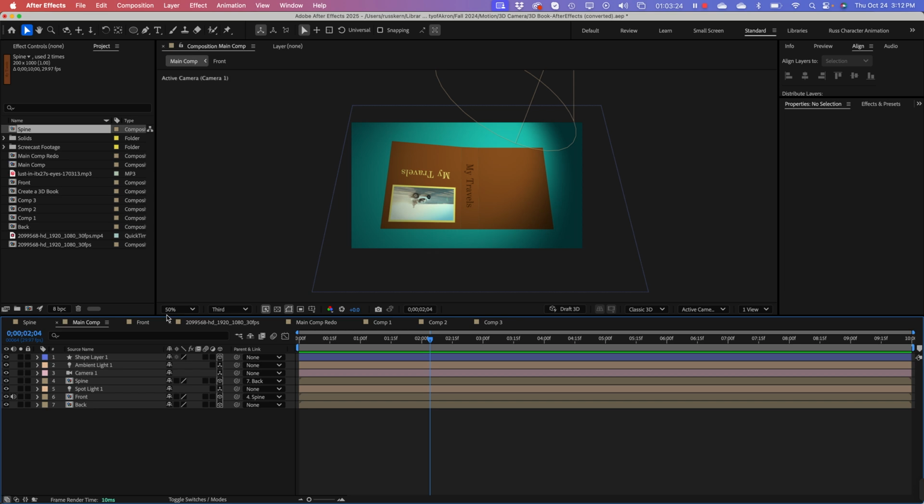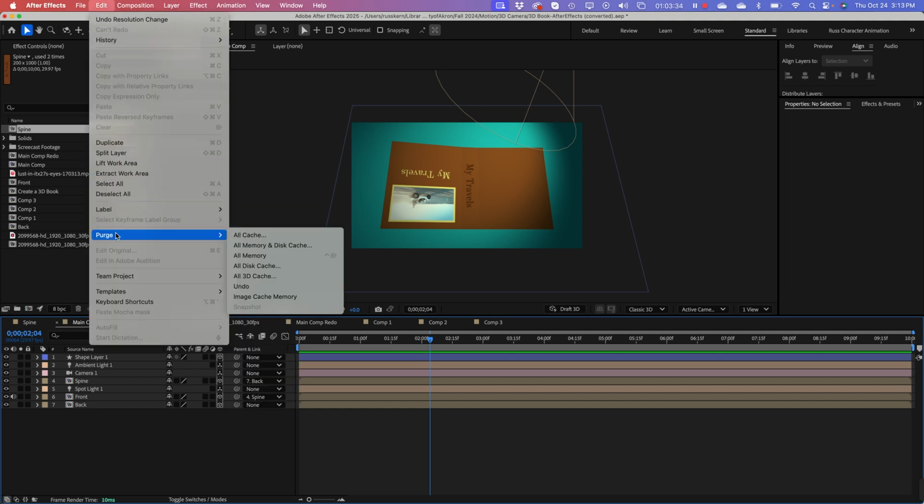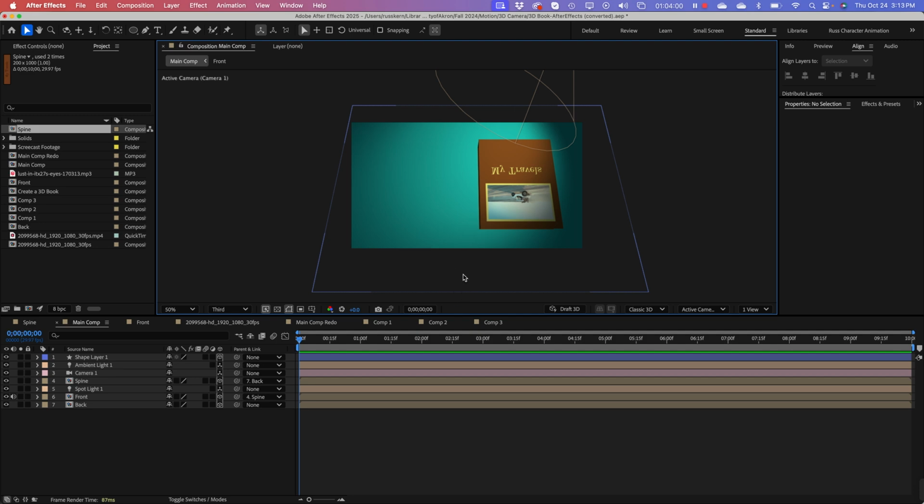So you can make those adjustments, but if worse comes to worse, you can always come up here to the Edit menu, down to Purge, and you can purge all the caches and it'll clear them all out. Then it'll have to rebuild them, but it'll have more room to do more work. So that's another way to fight it if it's slowing down on you: clear all your caches. That was something I didn't necessarily plan on getting into, but we can do that kind of thing.